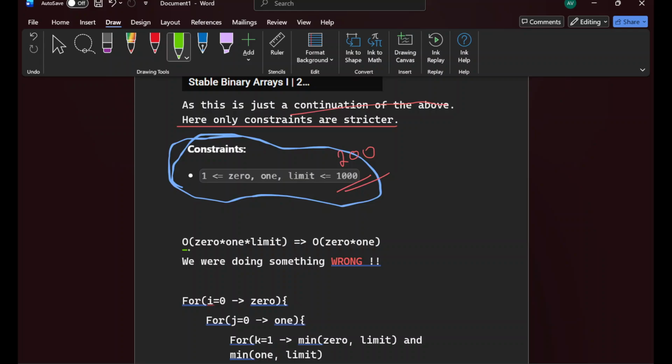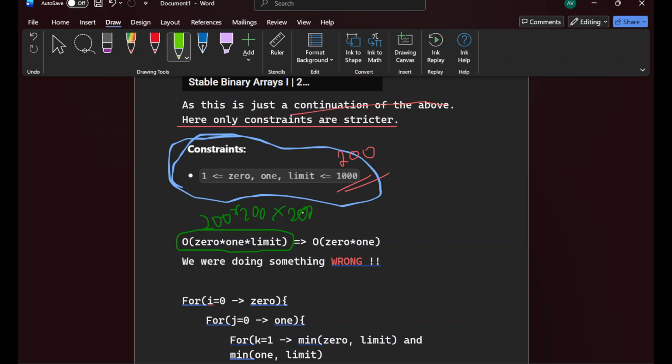Previously we were solving the question in this much time complexity and it was running fine as it was still in our bounds. 200 into 200 into 200.